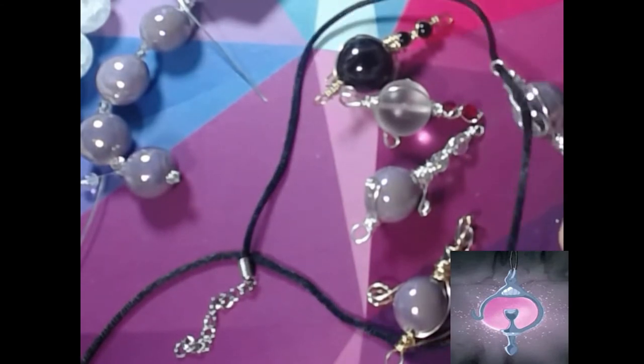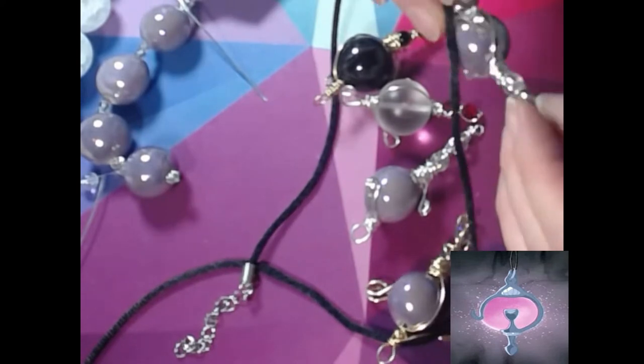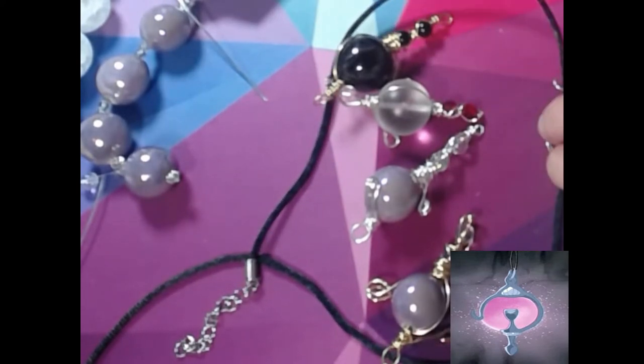The Heart of Kandrakar on a nice black chain. I think I have another one on a white chain, and that'll be in the screenshots.